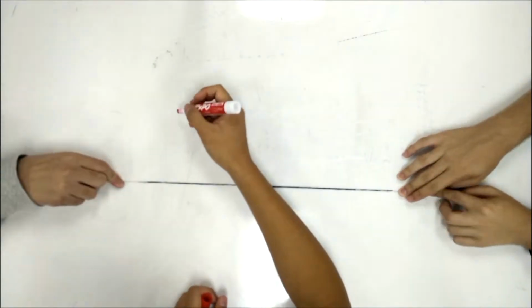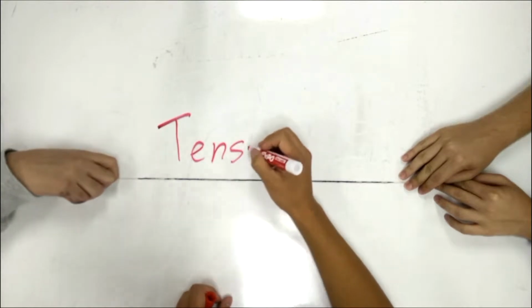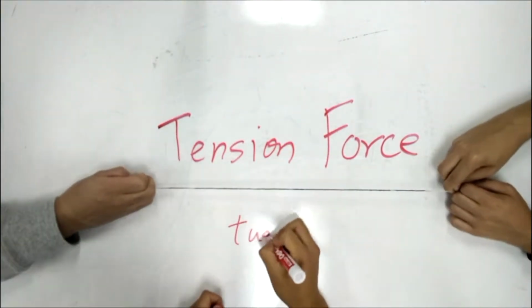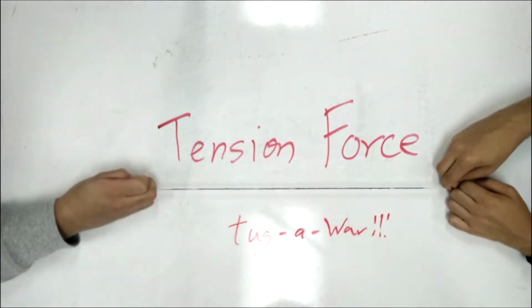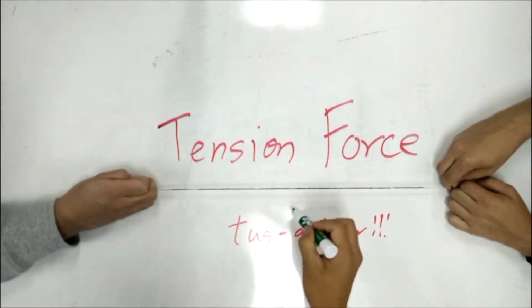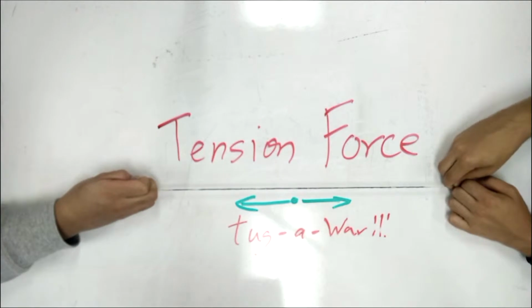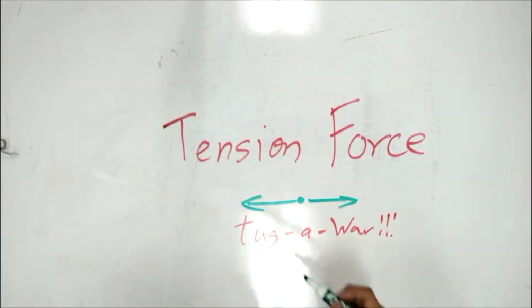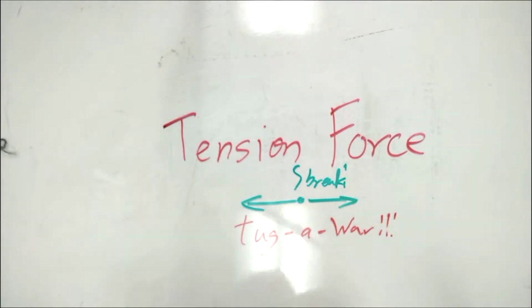So the tension force exists in tight ropes and strings. Most commonly this is demonstrated when you have tug-of-wars. Both hands provide force opposite of each other, but there's tension force in the rope that is parallel yet opposite to the force of the hands. And when the tension force becomes too great, the rope breaks.